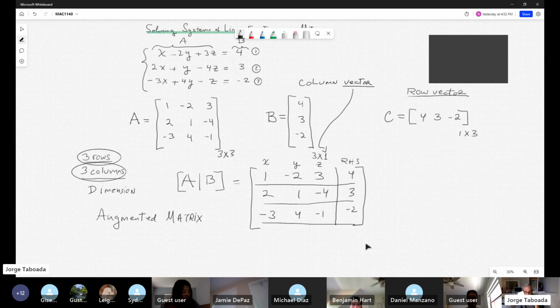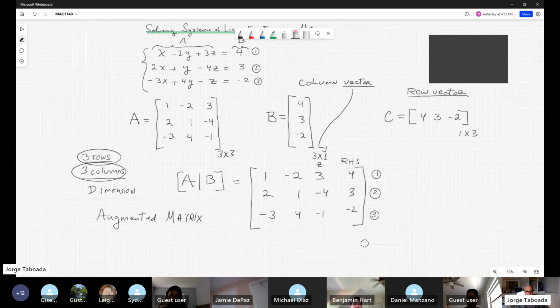And the rows represent equation 1, equation 2, and equation 3. Okay. Entonces now, let me erase this line. Let me erase these letters because it's not necessary. And sometimes this vertical line, if you are doing it by hand on a piece of paper, yes, you write this. However, when you're using the computer, the computer never puts this vertical line to separate the coefficients in front of the variable and the right-hand side.